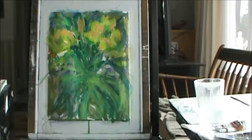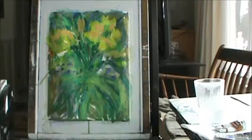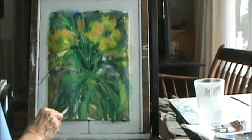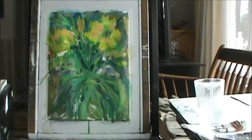And I gotta bring in some darker colors right here. Bring in my ultramarine blue and my burnt sienna. I'll do it. See. Gotta have some darks in there to show the lights come on better.